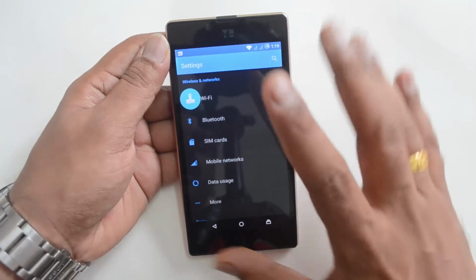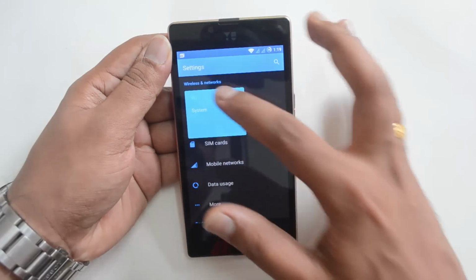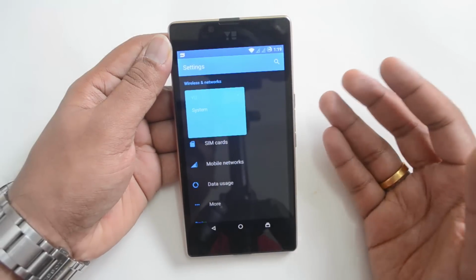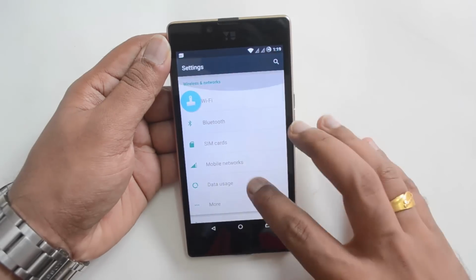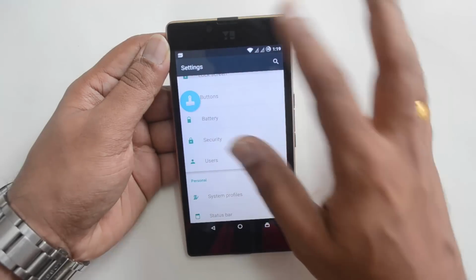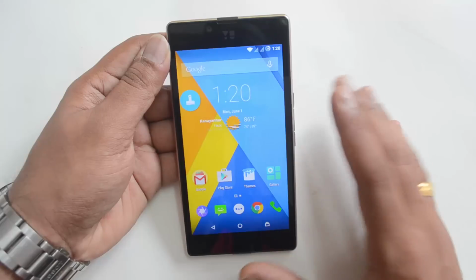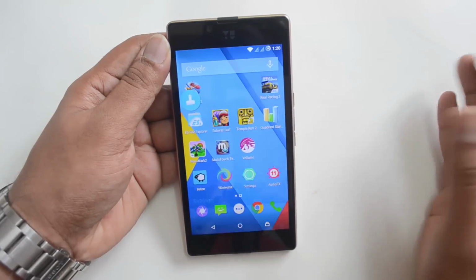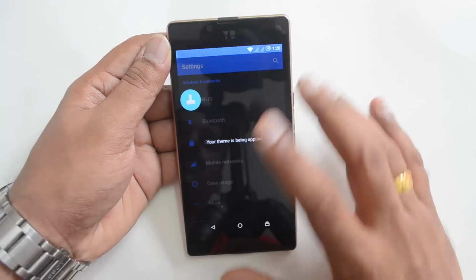So we just show you. So we have now selected settings. Now if we select app theme, you can see two themes are available, the U theme or the system theme. That's the default Android 5.0 theme. So let's just select this, and you can see the settings is now the stock Android settings. But the whole thing will not be changed. That means the default theme will not be changed, only for the settings that will be applied. Similarly, if you just go ahead and select U, this will come back to the U theme.